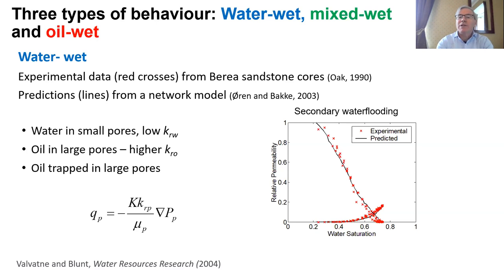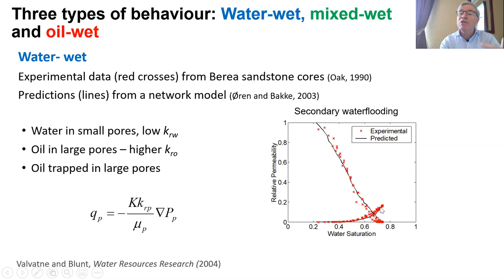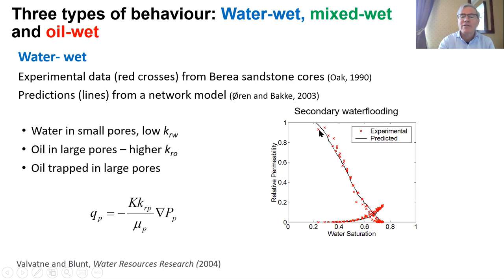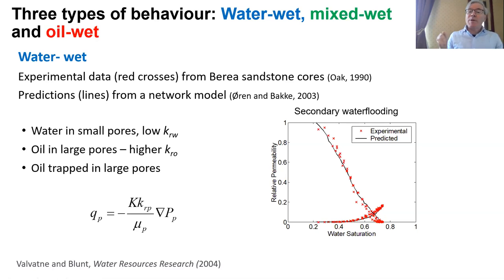What does this mean in terms of relative permeability? Here are some classic measurements on a sandstone for water flooding. The water relative permeability starts low — because the water is in the narrow regions where there is least flow — and increases but stays low. The oil relative permeability starts at almost one, because it initially occupies virtually all of the mobile pore space, then decreases as more water enters. We don't reach a water saturation of one because the oil gets trapped in the large pore spaces — water moves into the nooks and crannies, surrounds the oil, and the oil is trapped.